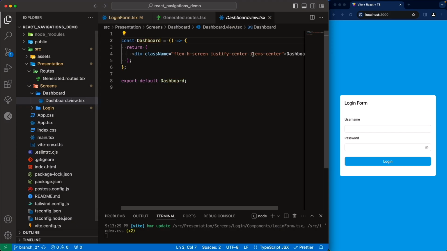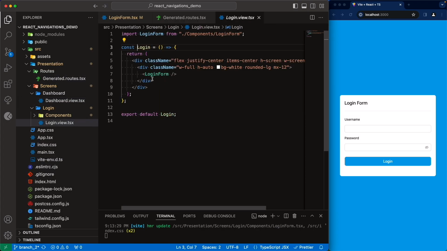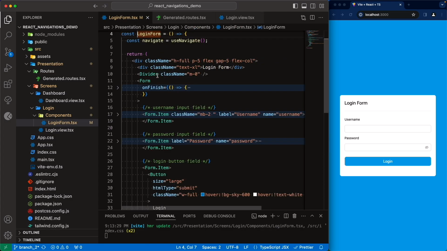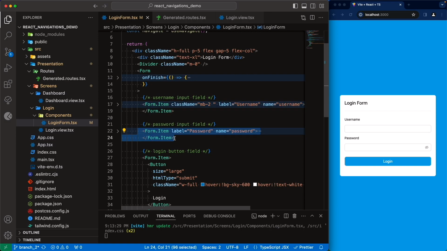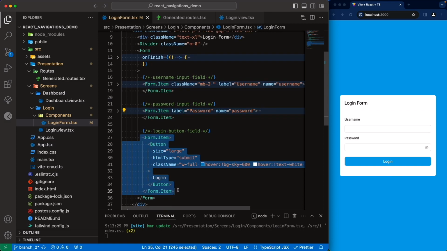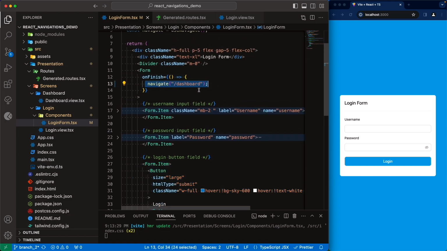And inside the dashboard page, we have nothing but simple text stating dashboard. Like so, inside the login page, we are going to have a simple login form. This login form is going to accept two user inputs, one for the username and another for the password. And also we have a button which when clicked is going to navigate us to the /dashboard page. So this is the same scenario which we have discussed earlier. Instead of just navigating to the home page, in this case we have navigated to the dashboard page upon the login button press event. So let's save this and try running this app.